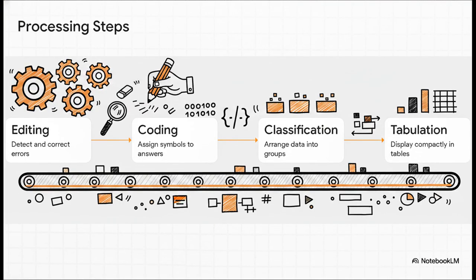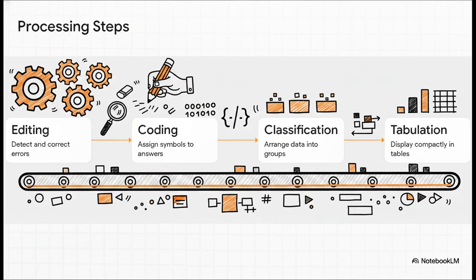So, raw data straight out of the field, it simply isn't ready for analysis. It is full of weird individual handwriting, blank spaces, and total inconsistencies. Processing isn't just about making things look pretty. It's an absolutely unavoidable prerequisite if you want to draw valid statistical inferences. To actually tame this chaos, we send the data down a sort of methodological assembly line made up of four main operations: editing, coding, classification, and tabulation.